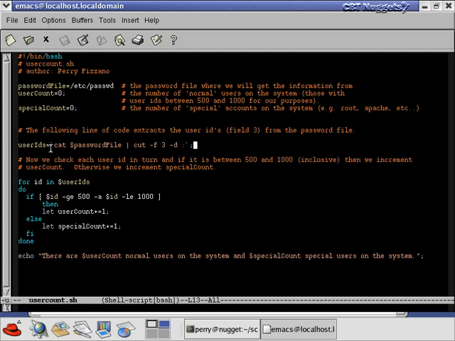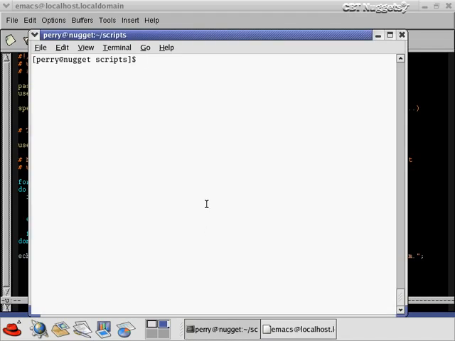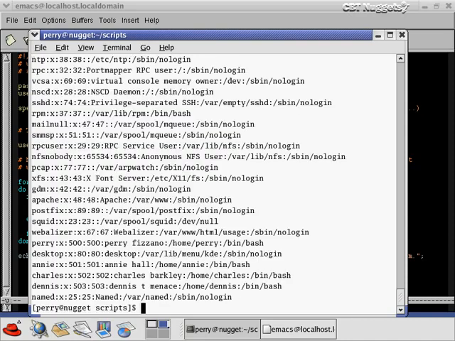Notice my use of the backtick here. What I'm doing here is printing out the password file and piping it through the cut command, and I'm saying pull out the third field, and the delimiter is colon. Now in case you forget about the format of the password file, let's just go out to the screen here and actually print out /etc/passwd. I'm going to print that out to the screen. I don't care that it scrolls by. I just want to look at one particular entry.